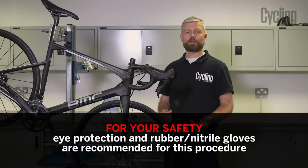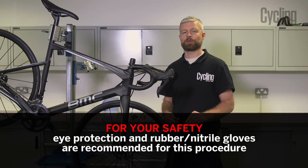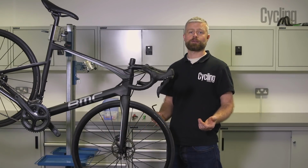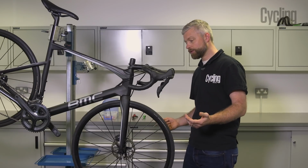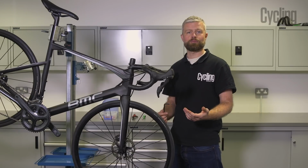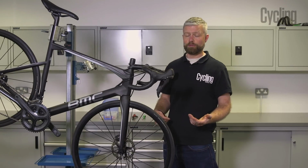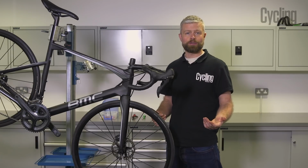Shimano recommend replacing their mineral oil in their brakes when it becomes discoloured. So this can take quite a bit of time, but you might find that you want to bleed your brakes in case some air's become trapped in the system. Say if you've had to shorten a hose, or if you bought the bike and you don't feel that the brakes were particularly well bled from the factory. Mineral oil will contaminate your brake pads and your brake rotors.